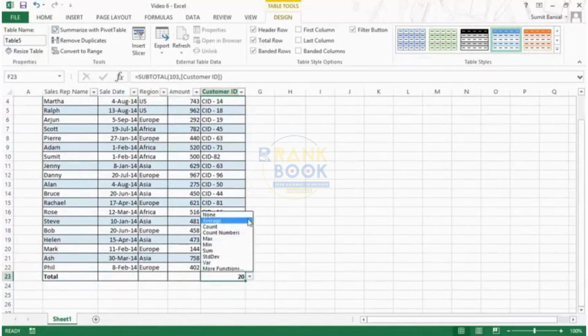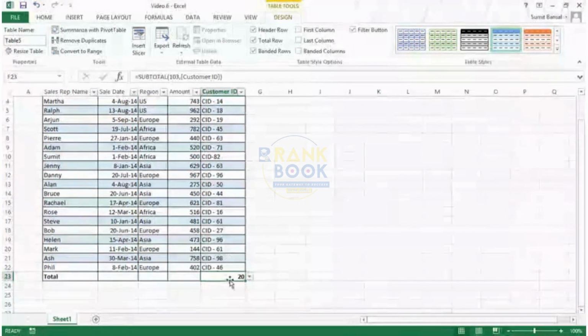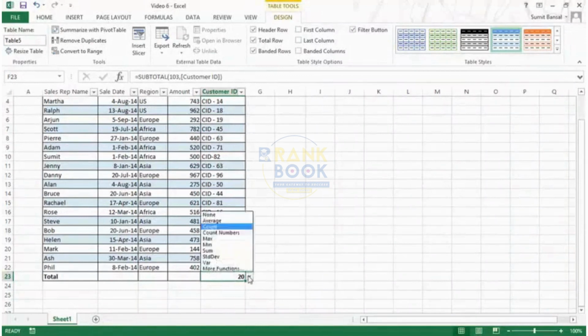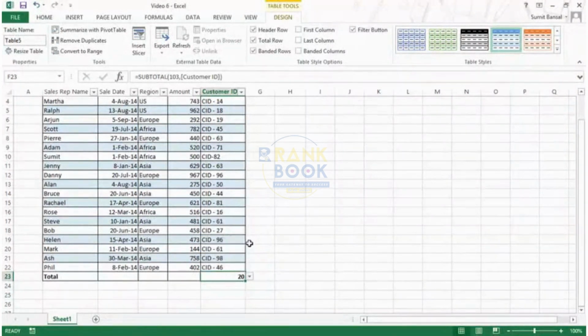You also have the option to identify what kind of summation you want. Do you want the count value? Do you want the sum value? Since this is text, Excel was smart enough to identify that this is text, and it gave you the count value only. But in case these are numbers, then it would also give you the sum value. You can change this to whatever you want. So this is a summary of the table that you can have. I would uncheck this again.